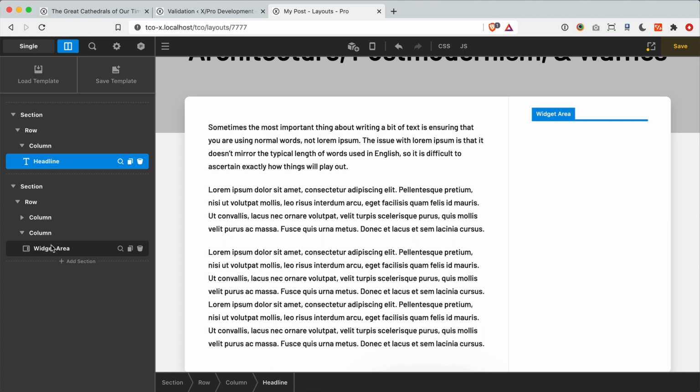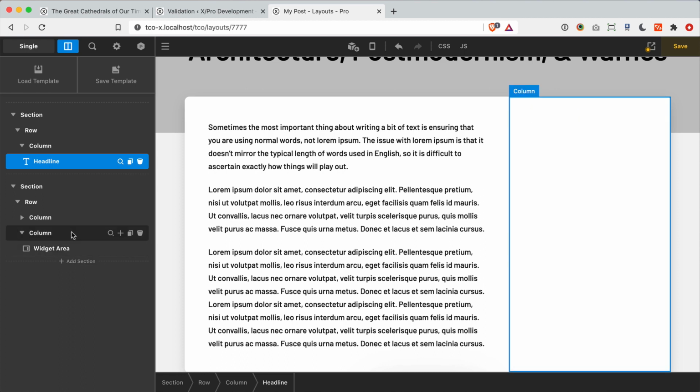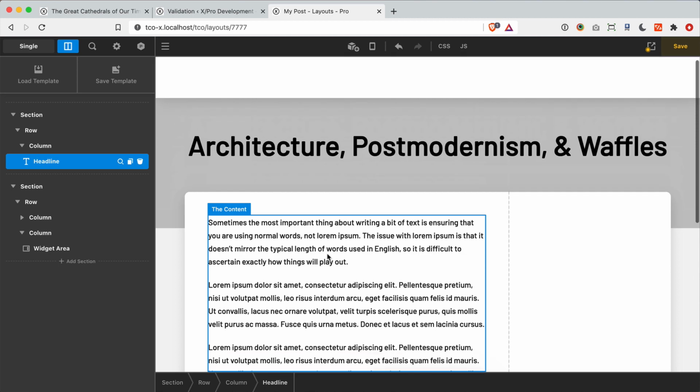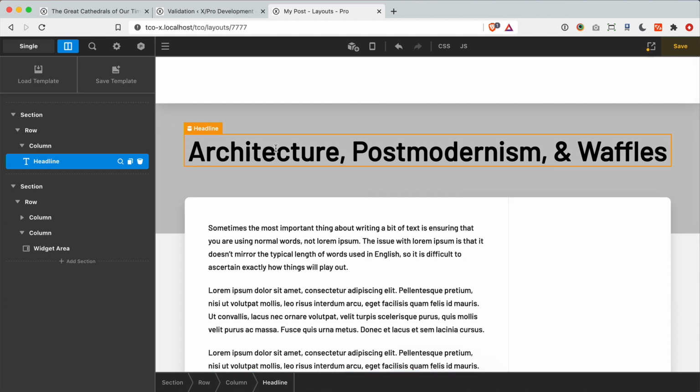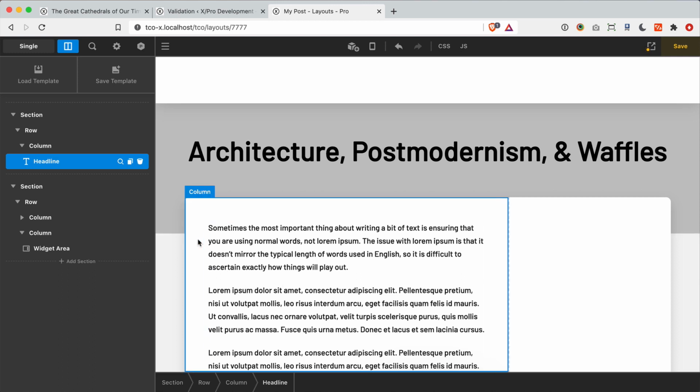So for example, if there's anything you wanted to just be in a sidebar next to your post content for every post on your site, you would put that here in your layout, and that would be repeated everywhere. You could maybe put some code for ads if you're using that on your site, something to run a special offer, just anything you need in there. You could simply get rid of this widget area and put any of our normal elements that you're used to working with there. And again, these are just simple templates meant to show you how we've got the dynamic content set up, a tiny little bit of structure to see how things are working, and you can adjust it from there and get anything you want, even just like the last post layout that we were using.